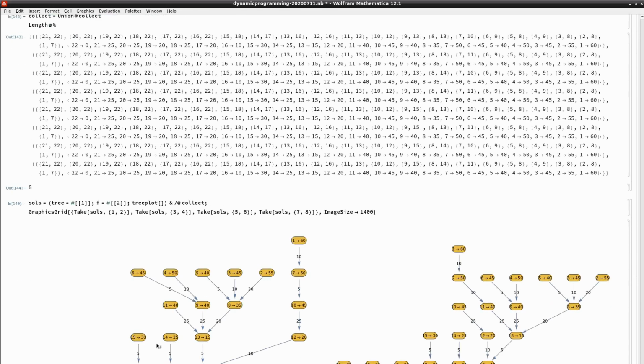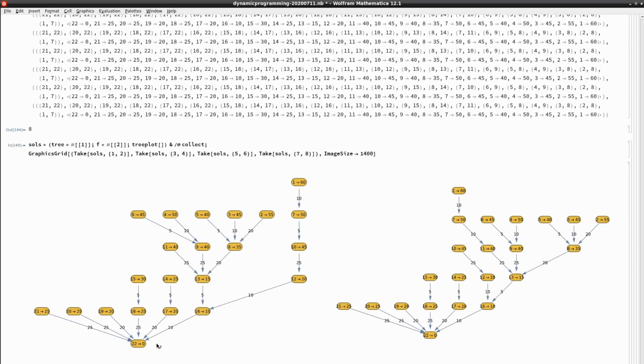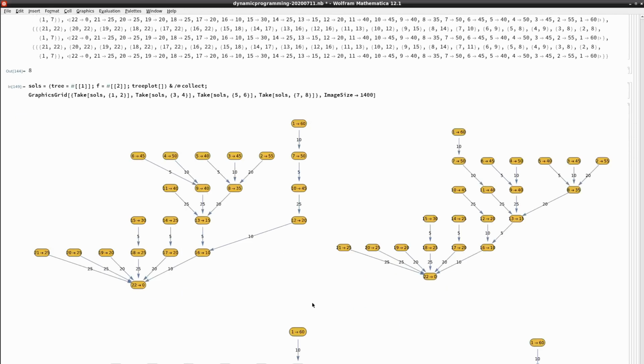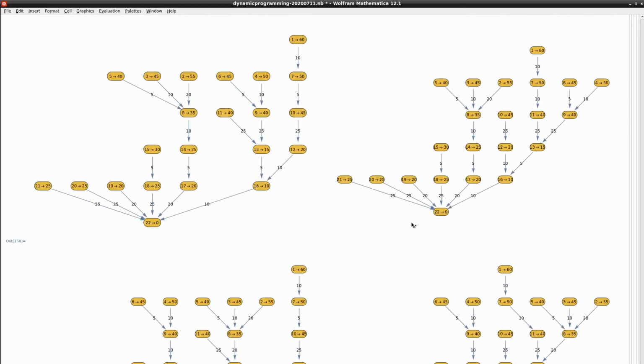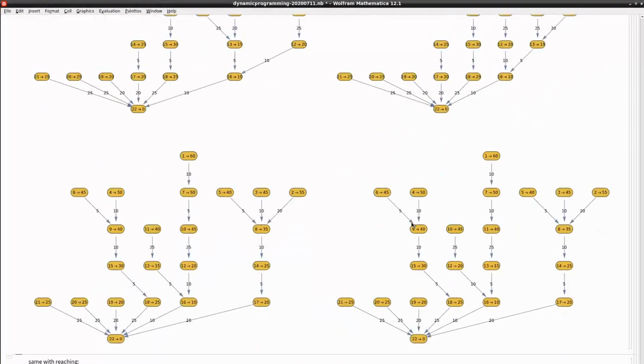And given that I get 8 outputs and they are fairly big each, I have split this up into 4 rows of 2. And if you look closely, they may look similar, but they're not. You can clearly see that the one with the 60 is here at the right edge of the first one, somewhere in the middle here. If you look closely, they all are different. I think it's easy to see for the first 6. The last 2 are a little bit trickier to see, but if you look closely, here we're going 1, 7, 10, and here we're going 1, 7, 11.